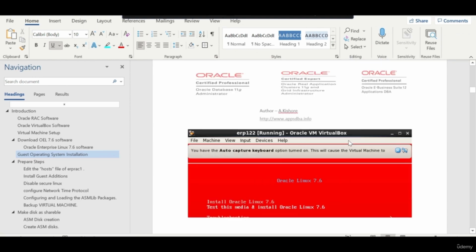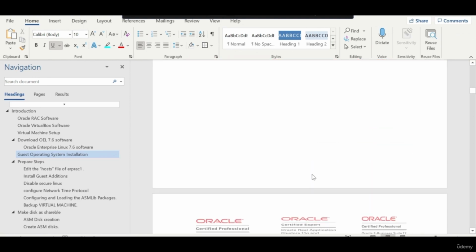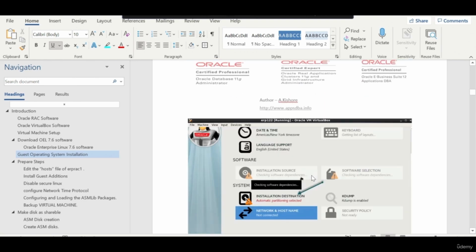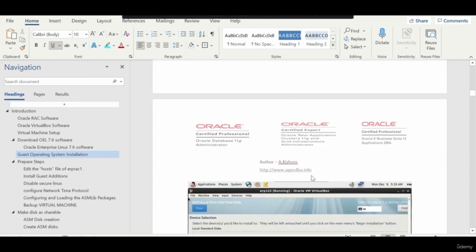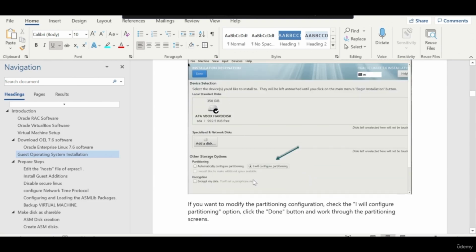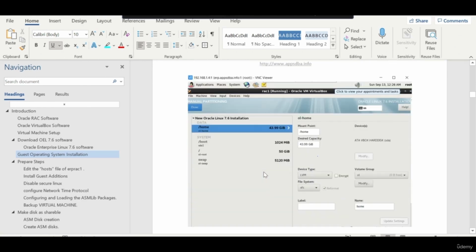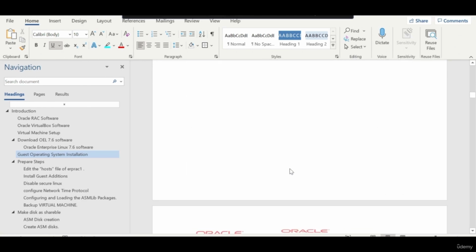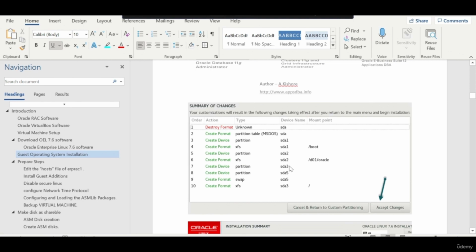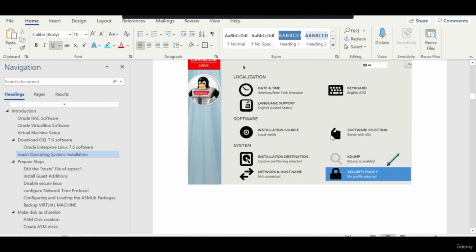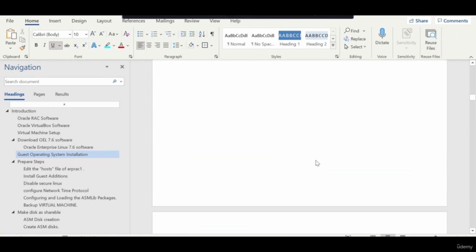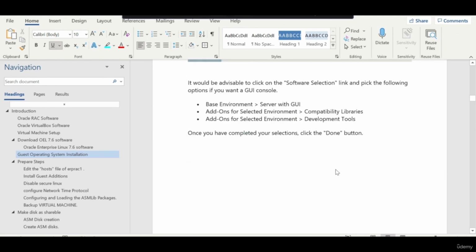Once you start it, you can install the operating system by following all these screenshots. You can change the host name and the disk location how you want. If you want, you can take an automatic selection, or you can select the security policies and software selections.